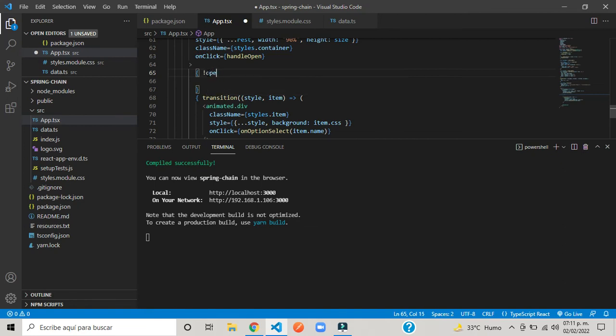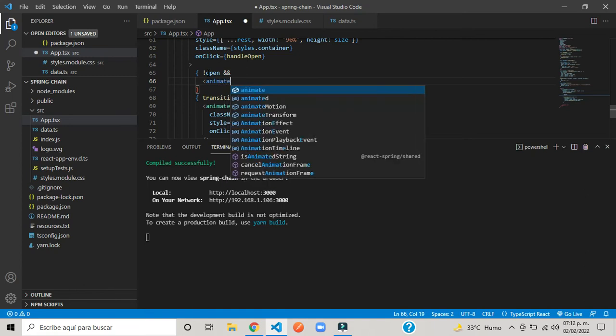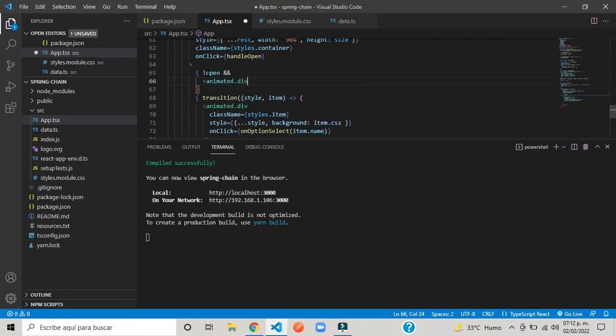So we negate open and say end, and then right here we want an animated div. Oh, it didn't close. What happened there? Animated div. Okay.